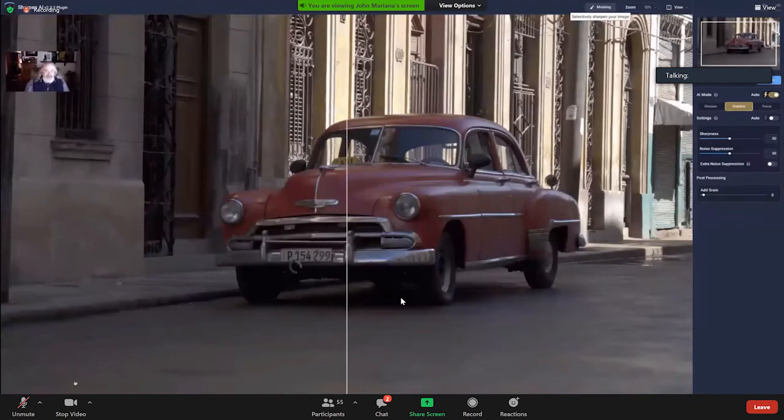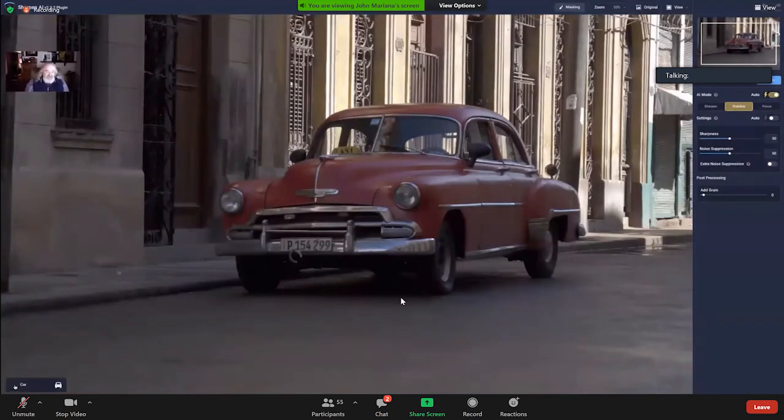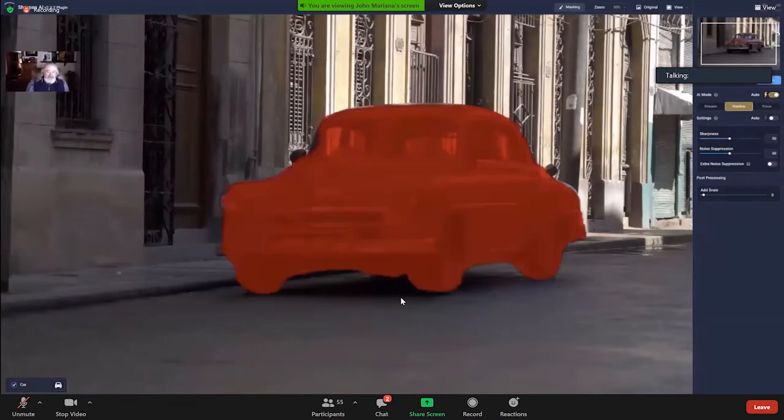And down below, it recognizes the car. And I'm going to say, yep, that's for sure a car. And it's added the mask. And then if I needed to, it missed the mirror. I can make the radius a little smaller. I can come in here and get that mirror. And I can come over here and get this mirror in the back. And I don't know how important it is to do that, but you have this ability to do that with this tool. So you can tweak the mask once it's made. So once you have it made, I'm going to apply the mask.